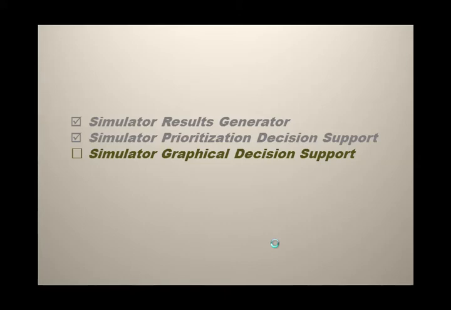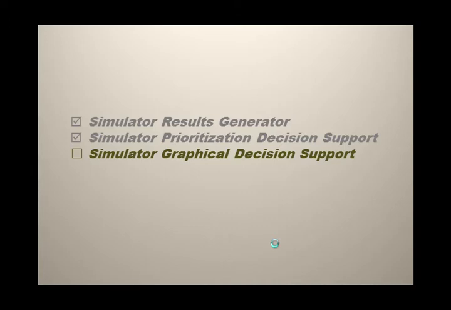This allows you to use this graphical module with a focus of gaining a graphical perspective of the key conclusions already revealed from a review of the simulator prioritization decision support module. This best practice process can help you decide if you want to run an additional what-if simulation to further refine your decisions about the project and which specific metrics to target in the next set of iterations.